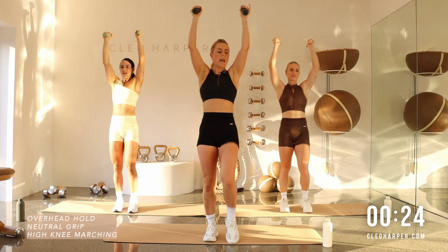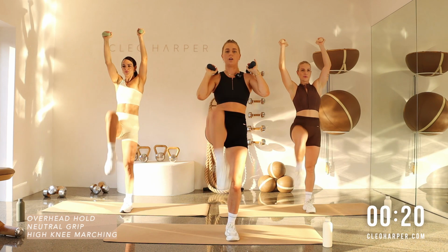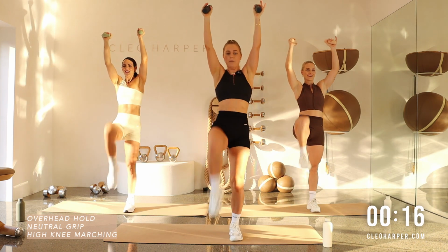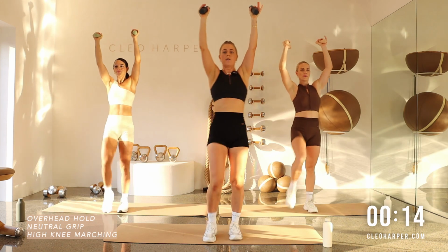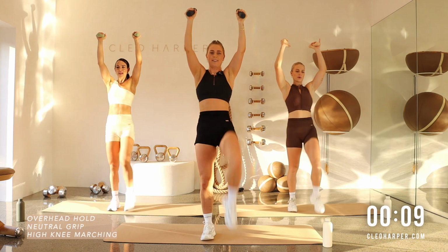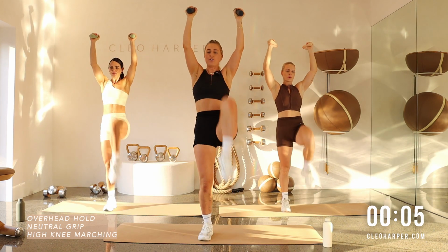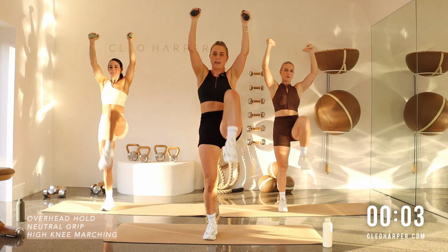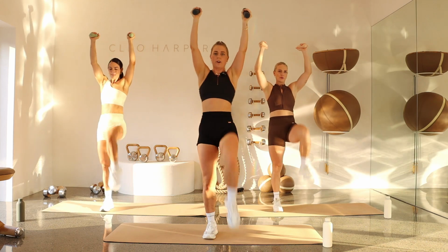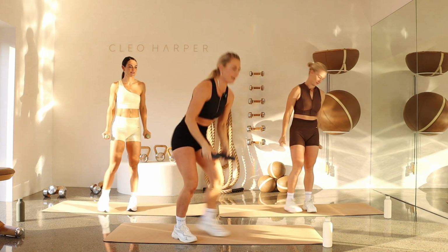That's it. Now, if at any point it gets too much, hold the dumbbells above your head. Just pull them down to your shoulders. That is totally fine. Otherwise, try and stand up. Keep them all the way up as you can. Good, that's it. That's it. Good, 10 more seconds. Keep pushing the dumbbells up. Good. Okay. 3, 2, 1. Beautiful. Dumbbells come down.